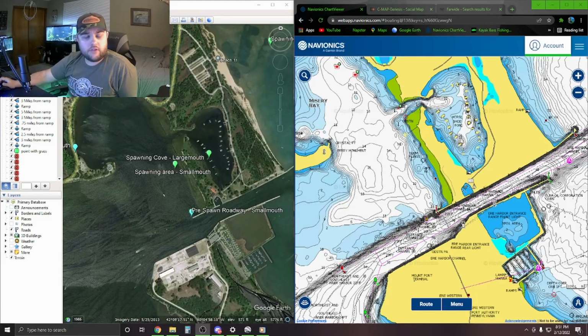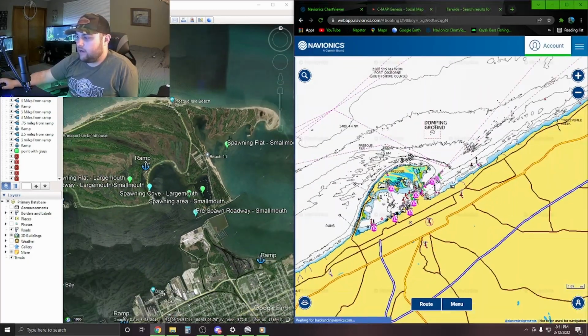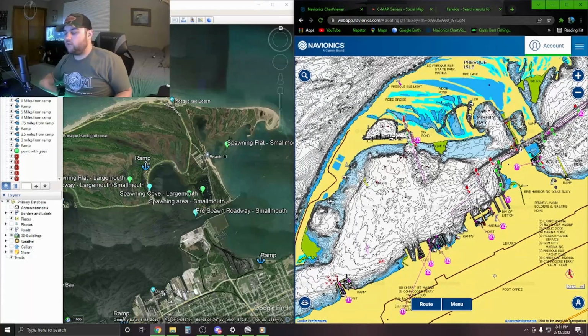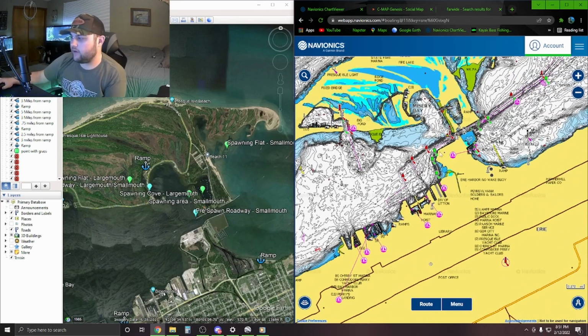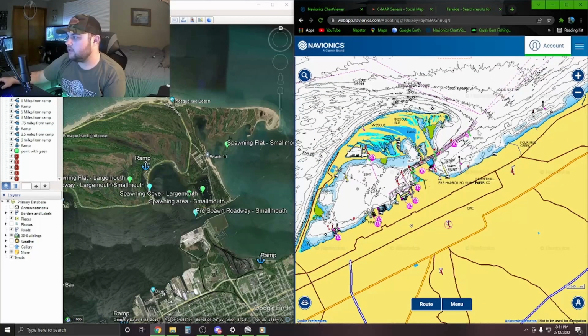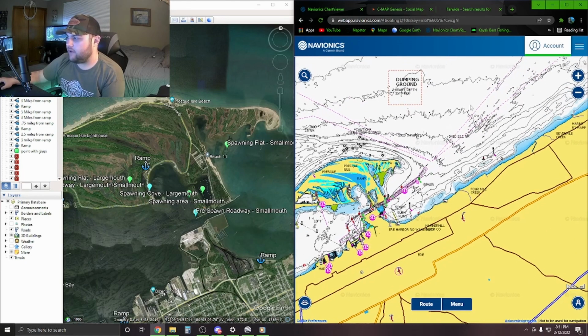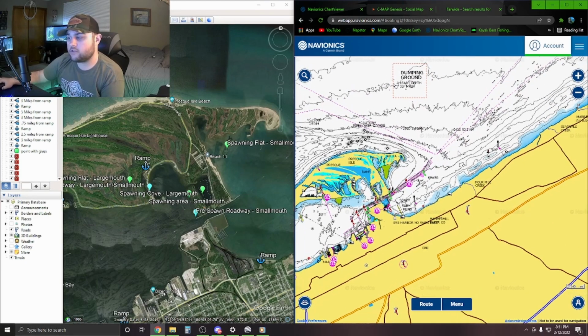So the first thing I'm going to do when just starting to look at a body of water is go straight to Navionics. And I'm just going to look at the lake as a whole. Let's say we're thinking of going in to spawn, for example, out here on Presque Isle. Using some prior knowledge and following seasonal patterns, they're going to be out here on the big lake and they're going to start moving in.